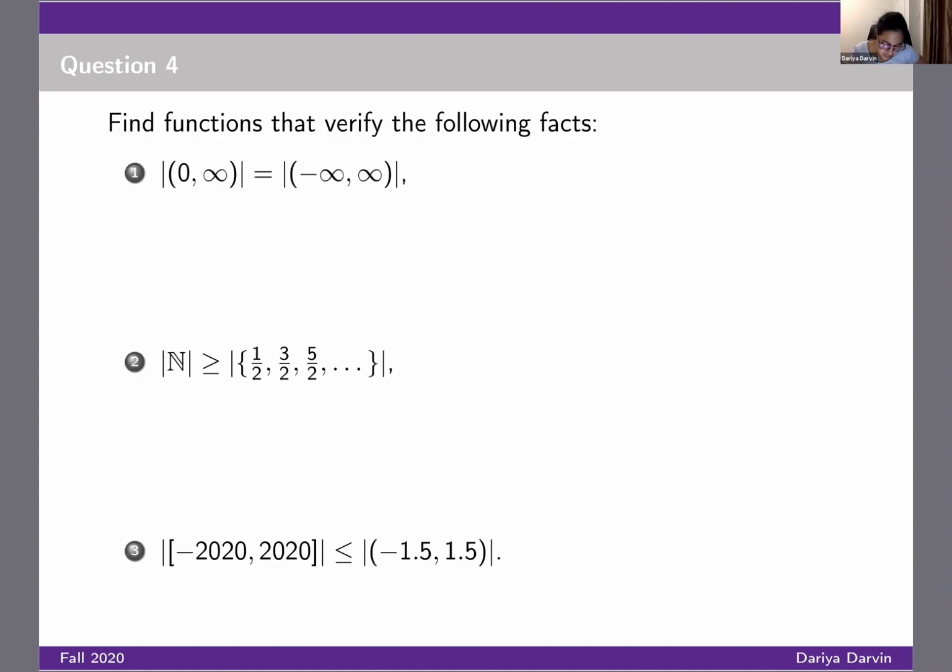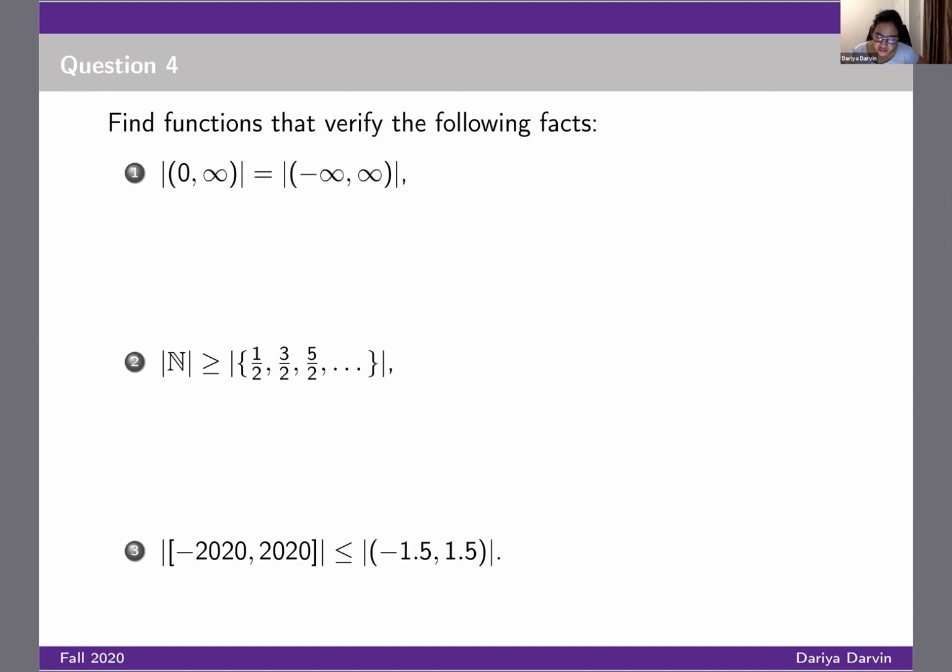So again, you want to show that these two sets have the same cardinality. As I said, to show two things have the same cardinality, you basically want to find a function from this to this, which is a bijection. And keep in mind, if I know there's a function f from A to B which is a bijection, then f inverse is a bijection from B to A. So if I tell you to find a bijection between two sets, you could do it either way. You can either go from left to right or right to left. It's up to you. One of them is probably easier.